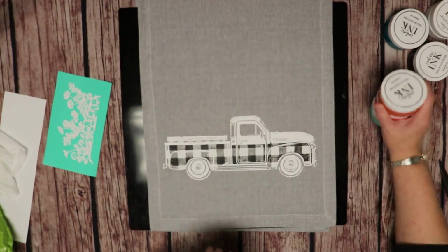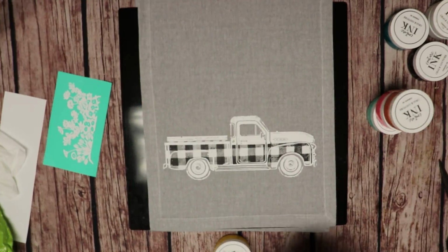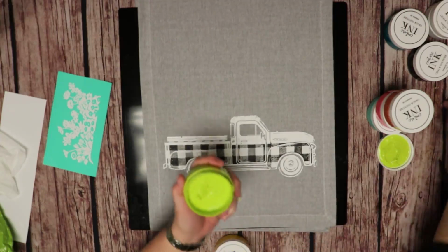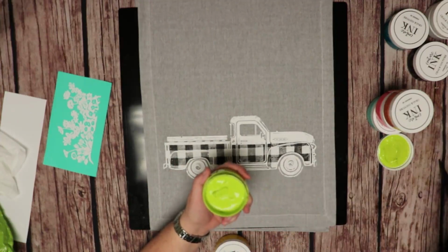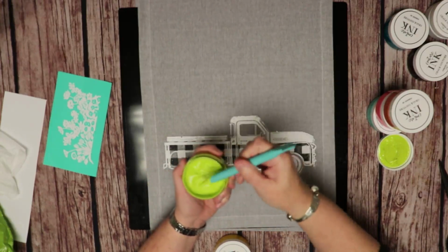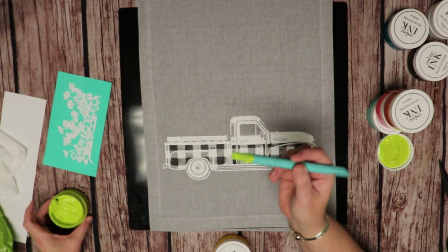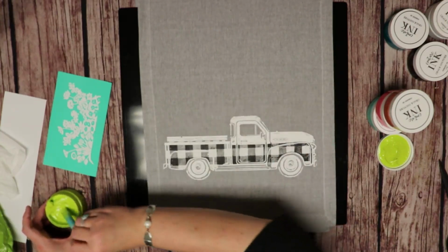I'm gonna get these guys ready so that once I get my transfer down, I can just dip into these and put the color where I want it. I'm not gonna be able to go back and forth as much because I'm gonna be putting the colors so close to each other that I don't wanna cross-contaminate when I pick up and things like that. So I just wanna go ahead and get my inks all ready. And I am gonna be using my multi-purpose tool. I think that's what it's called. I love this tool. It's nice. It's got a firm center so it's easy to use.